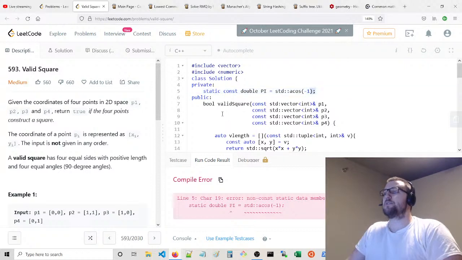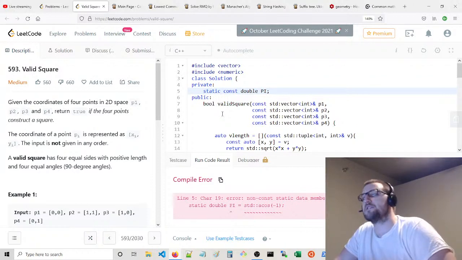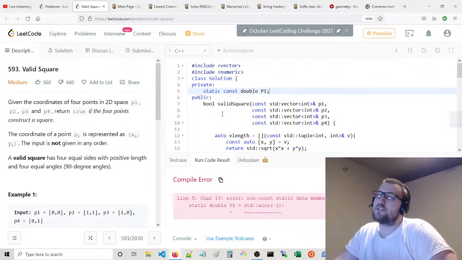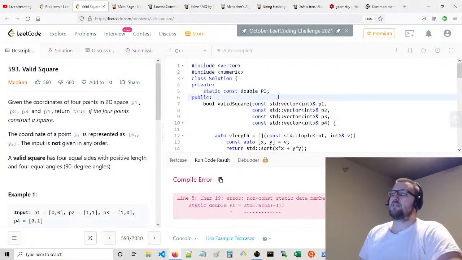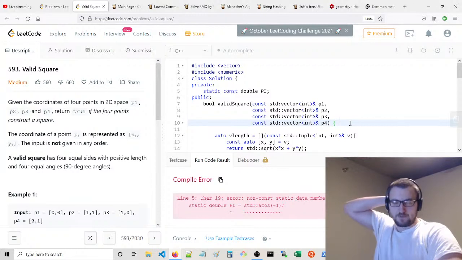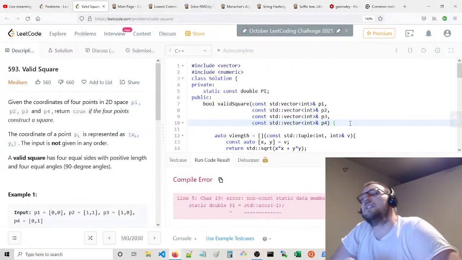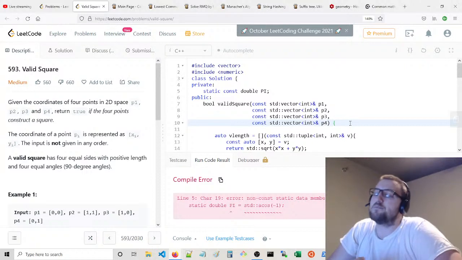Yeah, that's something in C++ that I find somewhat irritating. I can't exactly have constants in my classes, something like that. Java actually handles that a little bit better, in my opinion. But in C++, I think you have to initialize it out of line, but where are you supposed to put that in a LeetCode problem?